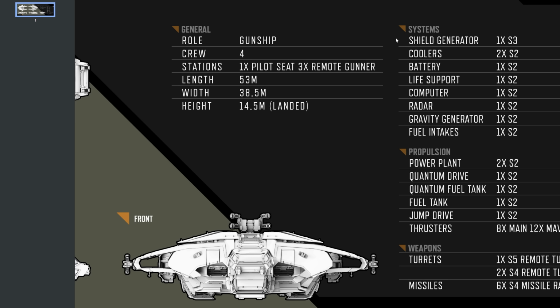So I think what is good for this ship is that it has 1 size 3 shield generator and 2 size 2 power plants. Because for all the guns, if you put laser guns on it, you need a lot of power. And you also need shields, because this is a pure combat ship. So you're going to get into battle, do a lot of combat. So 1 size 3 shield, 2 size 2 power plants, very good for the ship.